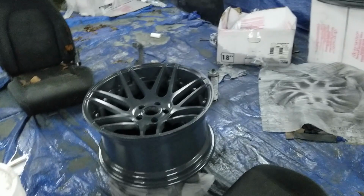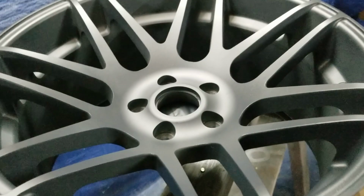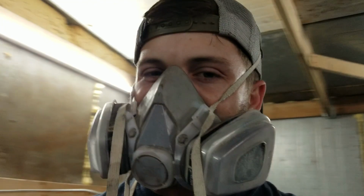This is not their final color. You'll see that soon. But right now, that's kind of like a matte gunmetal. It's just a flat gray primer. And I really like it. I think the wheels look great in this color. And doing the primer through the gun is beneficial because it gives me an idea of the spray pattern for when I'm painting the wheels. So I already know exactly how I'm going to paint the wheels and the pattern I'm going to use to make sure I get the best coverage possible. So I'm really excited about that.